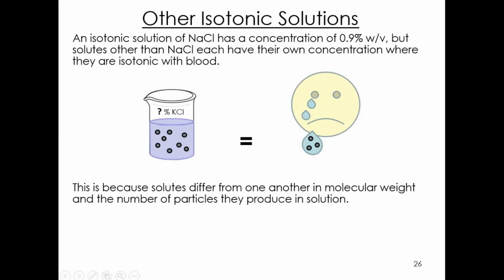We learned from the day 1 slide set that the number of osmoles, which are the moles of particles, that are in each mole of salt differs depending on the salt's molecular formula, how many ions it has. So salt molecular weights, which represent the number of grams it takes to give a mole of each salt, also differ and are dependent upon the molecular formula. As a result, not all salts are isotonic with body fluids at a concentration of 0.9% weight per volume. Each salt has its own concentration where it's isotonic.